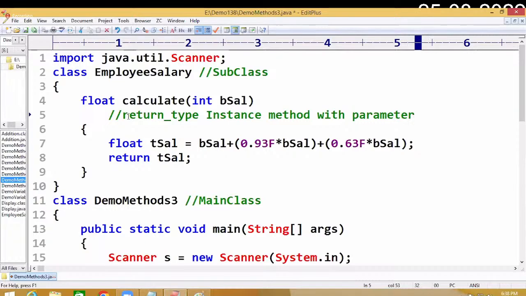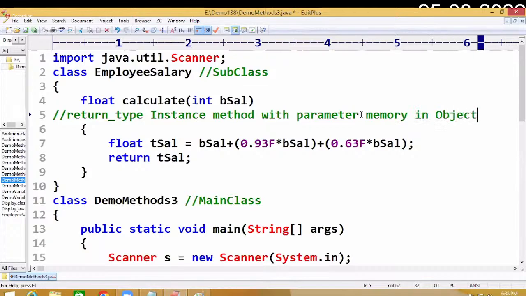Memory in the class or memory in the object? Memory in the object. So return type instance method with parameter, memory in object. That is the imagination. Okay, right.